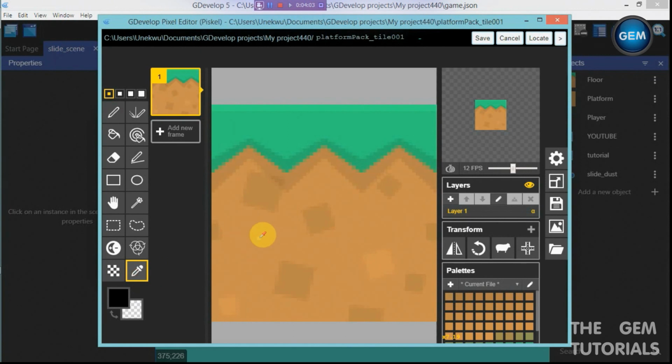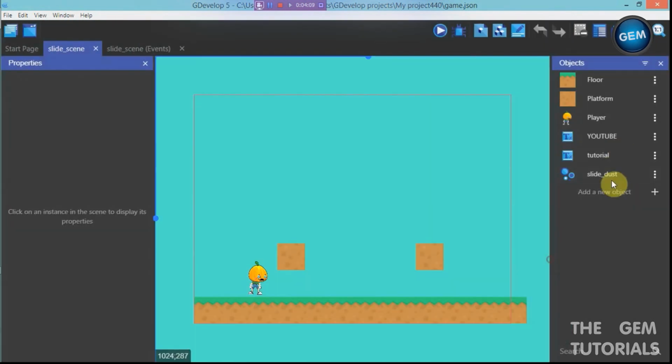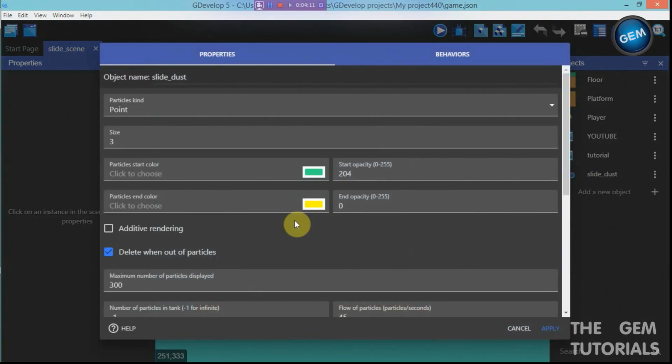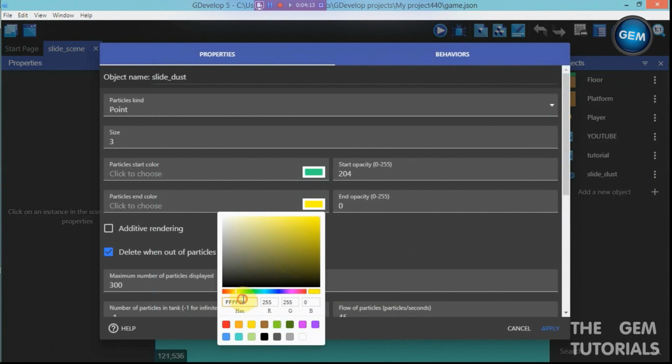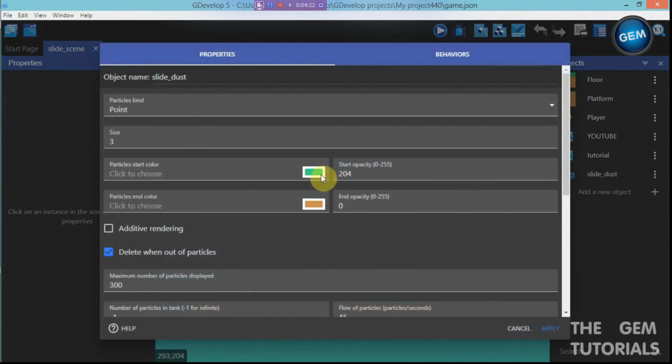I'll just copy this, cancel, apply, open up the slide dust and paste that here. Control V. Okay, apply. So this starts with this for start color and it ends with this.